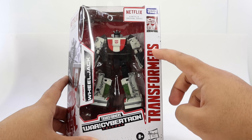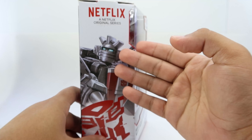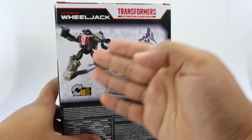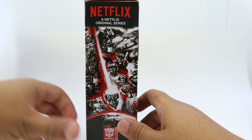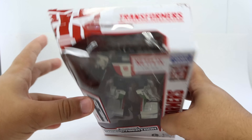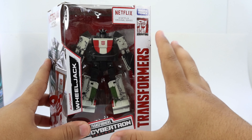Taking a really quick look at the packaging, we can see an Earthrise logo on the side, War for Cybertron Wheeljack, and a nice display of the figure itself. On the side we can see a nice image of him as well as the Autobot logo and the Netflix logo on the very top. On the back we can see images in robot mode as well as vehicle mode and the 18 steps. On the side you got that image that every single Earthrise packaging has - same old same old. On the top, not much, just the Autobot logo and the Transformers branding.